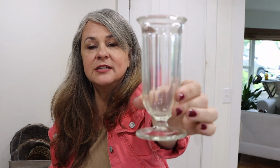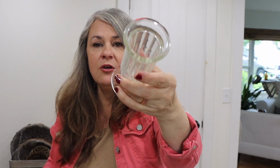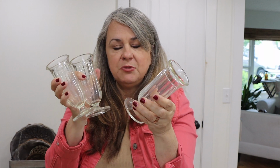I also found some cute little ones that were in a movie that I was watching that was filmed in 1970, and they had the exact glasses in there. And I paused it and I showed Rob. I was like, hey, I know when these are from now. They're really cute. And that is these. And I'll mix those with those etched glasses. But there was no marking, and there was nothing. I mean, I couldn't tell. I got 3 of them. There were 4, but there was a pretty good chip in the 4th one. These were 50 cents a piece. And so I grabbed them. I thought they were pretty enough that you could line them up and put some greens or blooms or something in them too, and they'd be cute little vases. But then I was watching a movie, and they were all holding one of these glasses. It was from the 1970s. So I thought that was pretty cool.